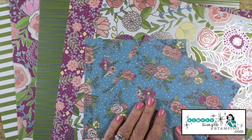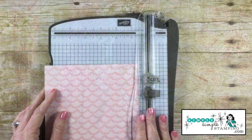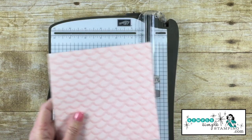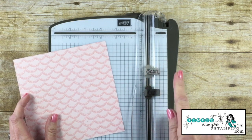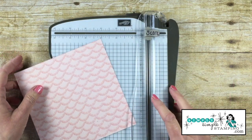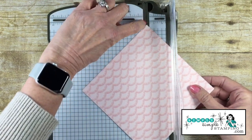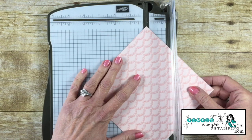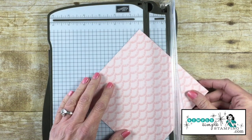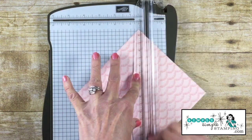I've gone ahead and cut one sheet — I'm using the Marina Mist — cut down into four six-by-six pieces. The first thing we need to do is scoring on our designer series paper. With a six-by-six piece on the stamp-and-trimmer, make sure the scoring blade is in and the cutting blade is moved all the way down — we do not want to cut, only score. Our very first score line: put the points of the paper inside the track at the top and bottom, line it up, and score. Then move over half an inch and score again.